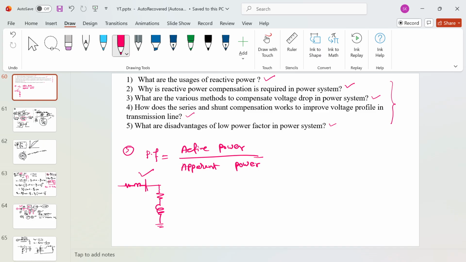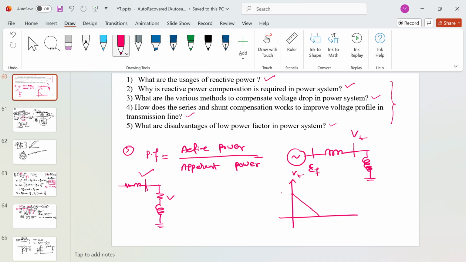So to improve the power factor, if you have a poor power factor, let's say a heavily lagging load, I'm considering lagging load only because in practice we have only RL load, but you can take RC type loads also. But in general we have RL loads. In one of the videos I have explained that because of a lagging load, let's say you have a synchronous generator here with line inductance, and if you have a purely inductive load, there will be a deep drop in the terminal voltage, something like that.